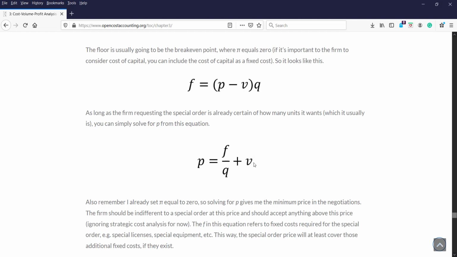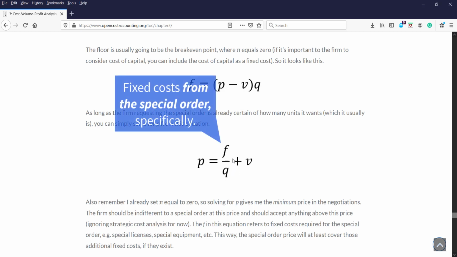So think about this for a second. The minimum price we want to sell each unit in this special order is equal to the variable costs for that unit and that unit's share of our fixed costs, or fixed cost divided by total units that we're talking about. So we have 100 units, and that one unit needs to cover 1/100th of the fixed costs plus its own variable costs. That's the floor. Very simple.